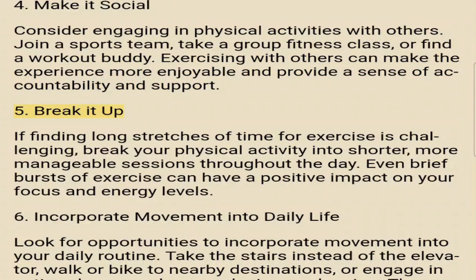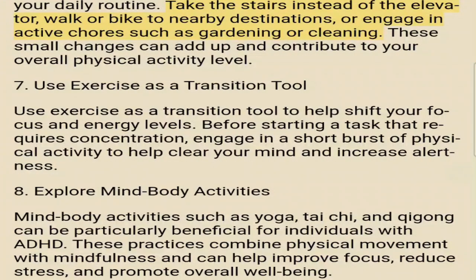5. Break it up. If finding long stretches of time for exercise is challenging, break your physical activity into shorter, more manageable sessions throughout the day. Even brief bursts of exercise can have a positive impact on your focus and energy levels. 6. Incorporate movement into daily life. Look for opportunities to incorporate movement into your daily routine. Take the stairs instead of the elevator, walk or bike to nearby destinations, or engage in active chores such as gardening or cleaning. These small changes can add up and contribute to your overall physical activity level.